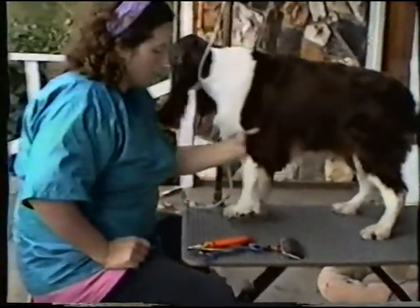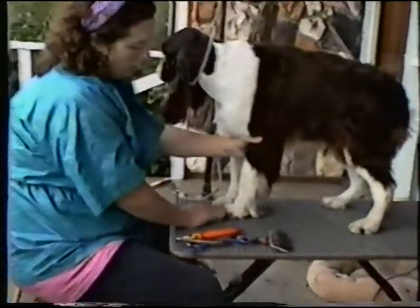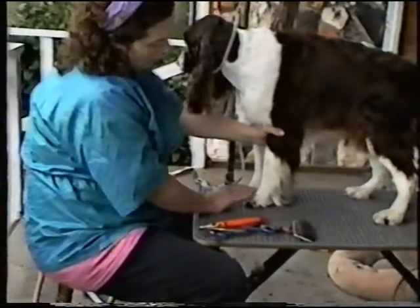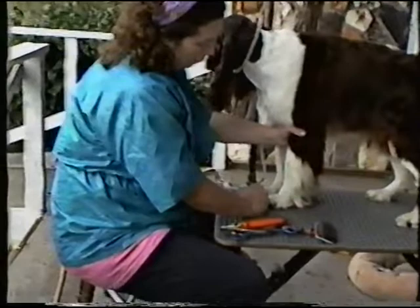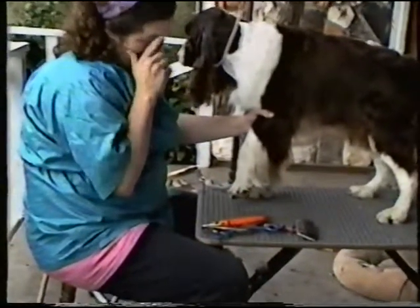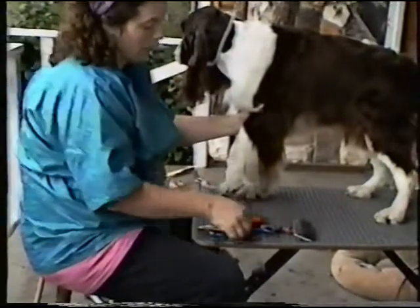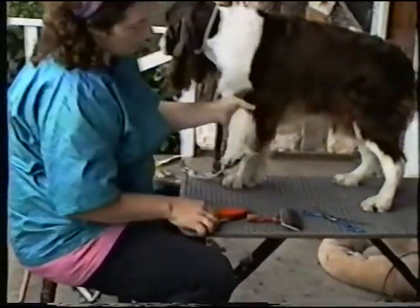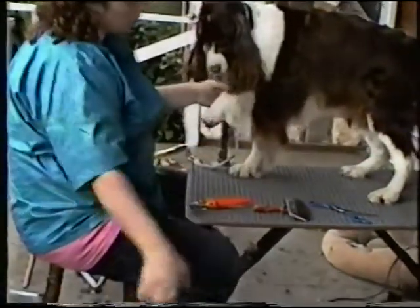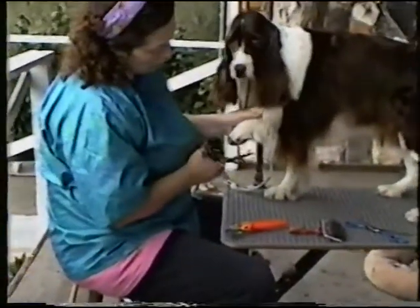In order to make a foot look rounder, if it's flat, it has to be shorter on the sides and taller on top, and shorter in the front. And so what I do is I do the nails as I'm doing the foot of the dog. But first of all, you must do the bottom of the foot and the sides of the feet. So I always go up severe on either side with the thinning shears.